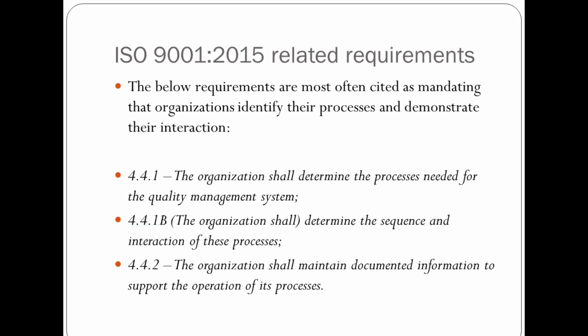The difference now is in 4.4.2. ISO 9001:2015, of course, does not mandate that a quality manual be maintained, but it does state that you shall maintain documented information to support the operation of processes. And among the many sanctioned interpretations for that item, the requirement that you still have a firm statement of what your processes are and how they interact, that be maintained as documented information.